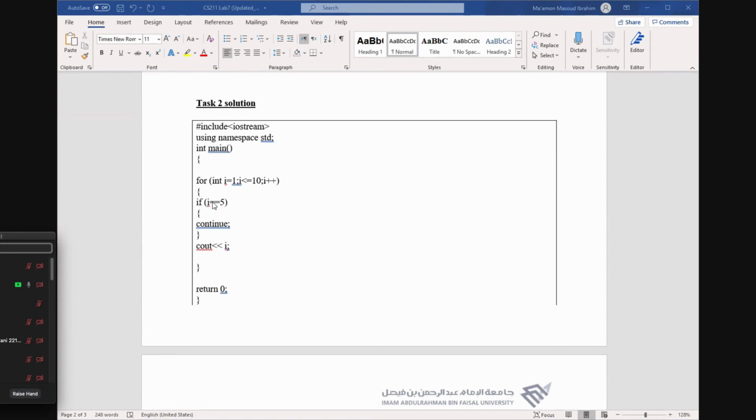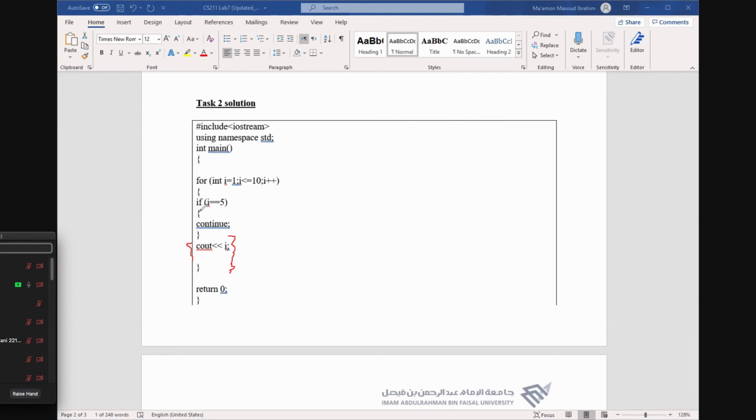So when I start my iteration here, when i equals 5, I will continue. So I will skip all the lines after continue, whether a cout, summation, or mathematical operation.